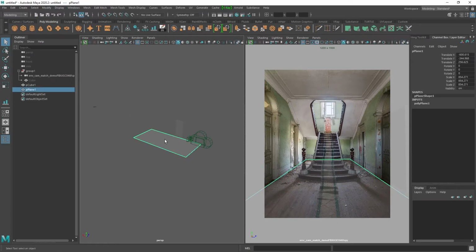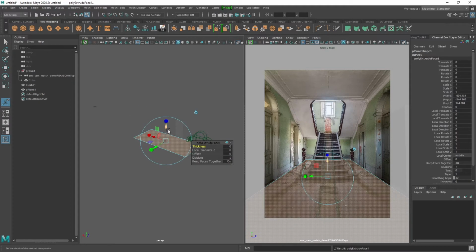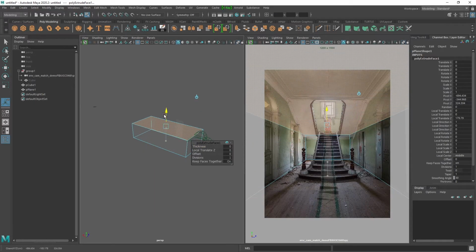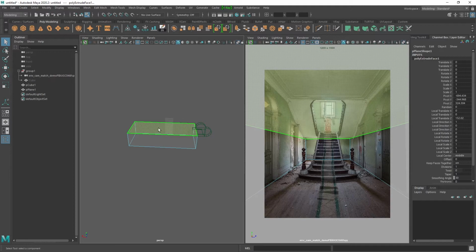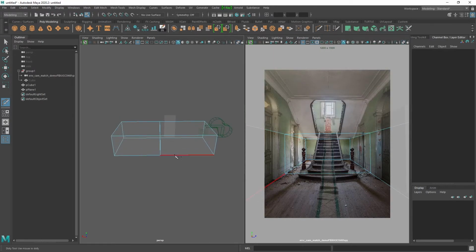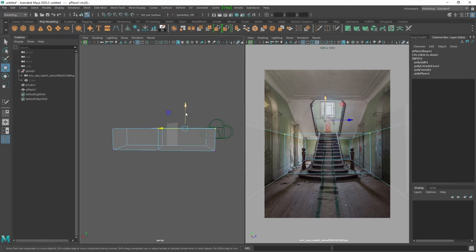Then once I do that, I can hit Control E, extrude, and start to get the rest of the environment here. So I'll extrude this main part here for the back part, and then I'll hold Shift right click and multi-cut and add in this edge here, right? So I'm initially doing this rough block out here, and you can see I'm moving this up like so.